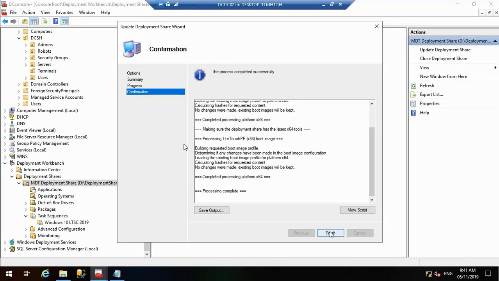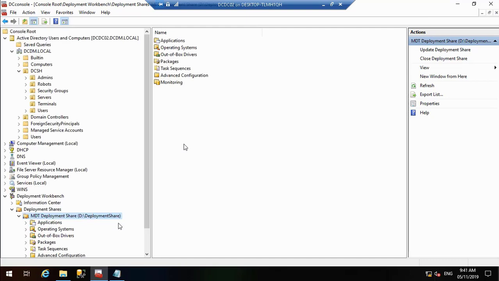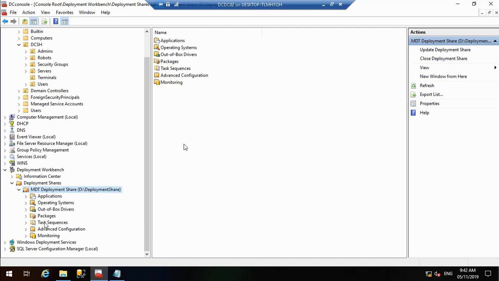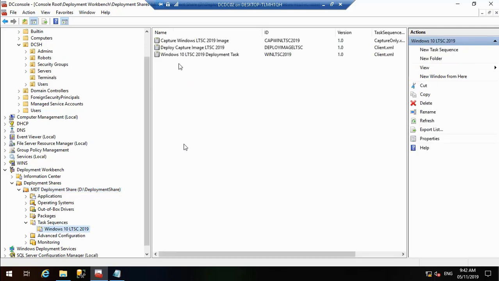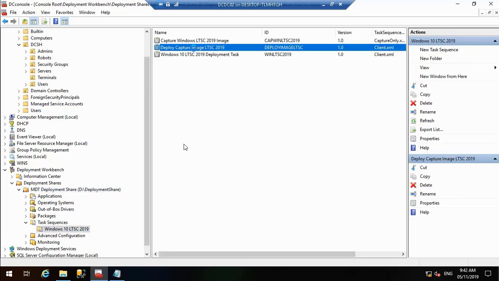So now we have finished the update of the deployment share, and then we go to the task again. I think I will make a little change in this task.